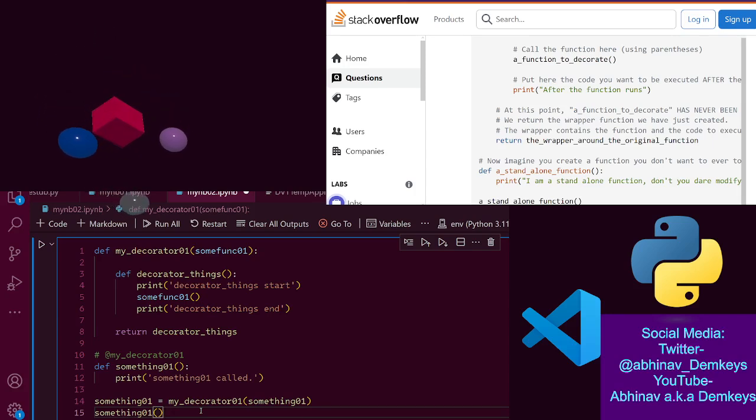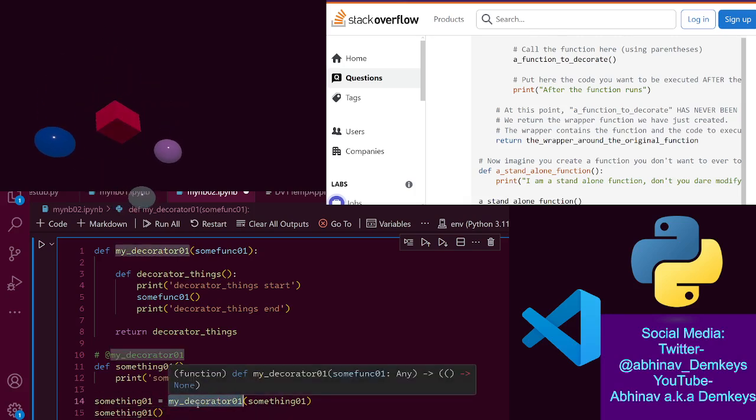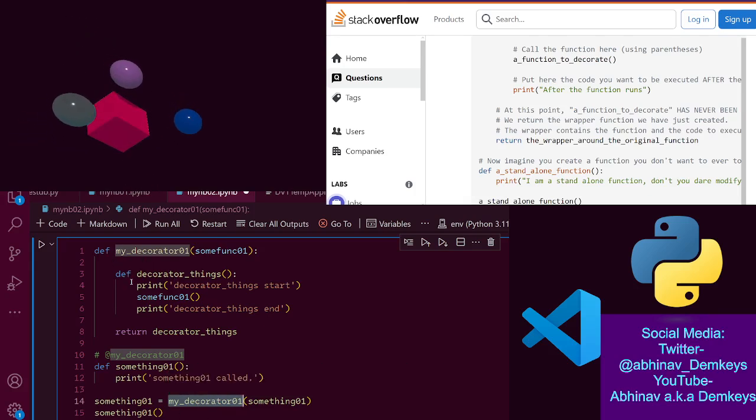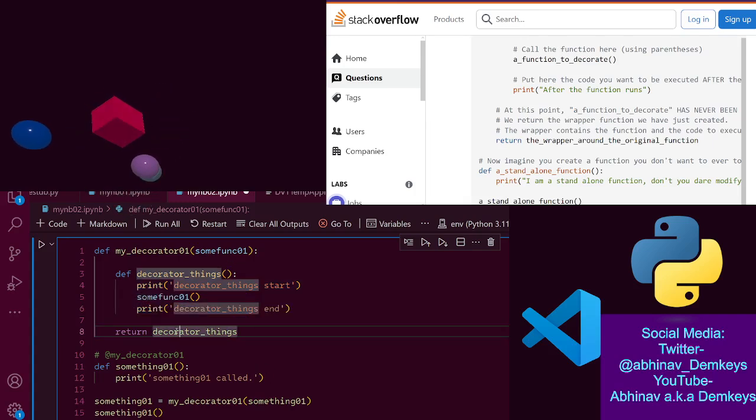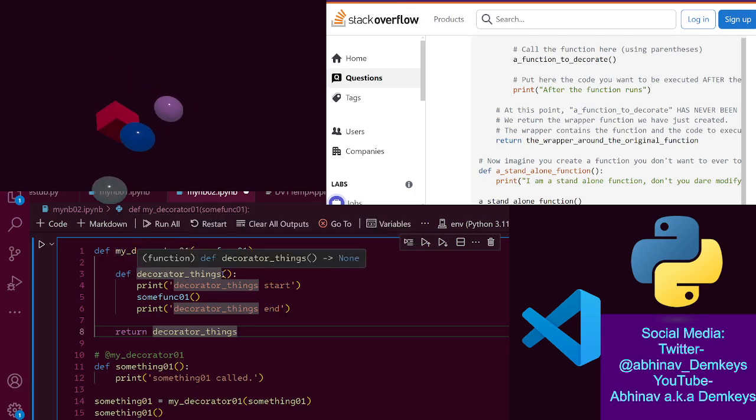That is crazy, dude. Wait, so at this point we have called this function, and in this function we have this function defined, which is a function object, and then we are returning the function object as a result of this function.